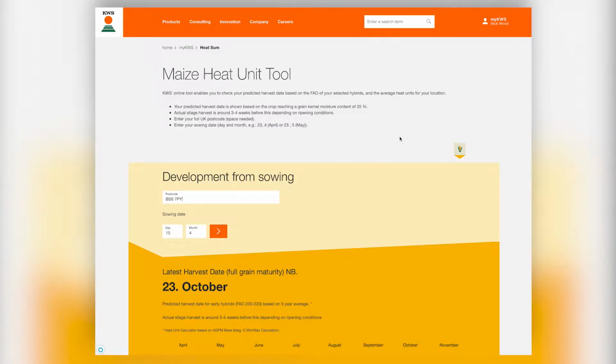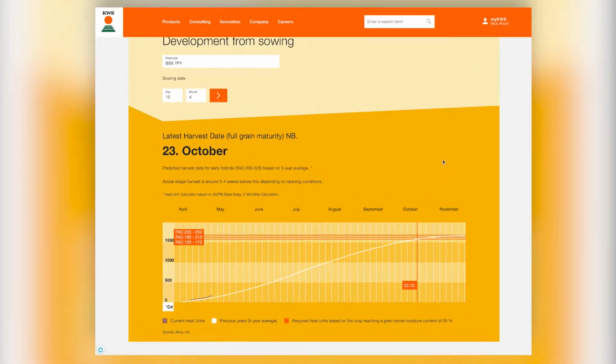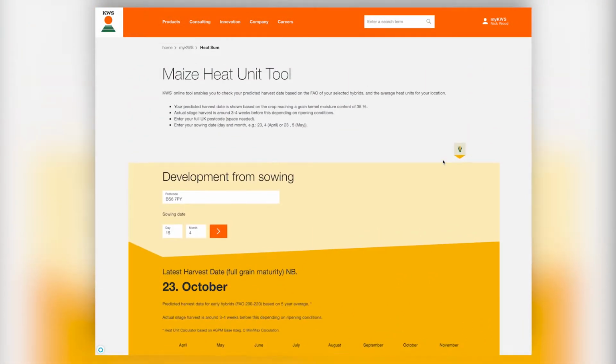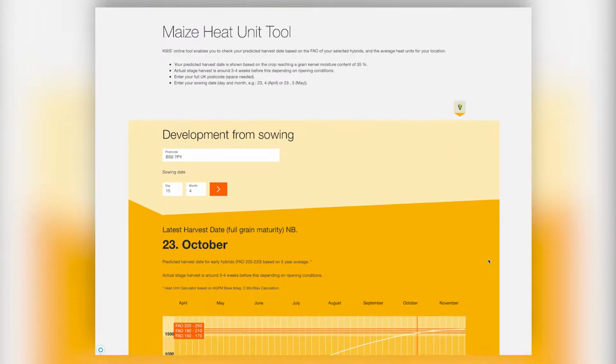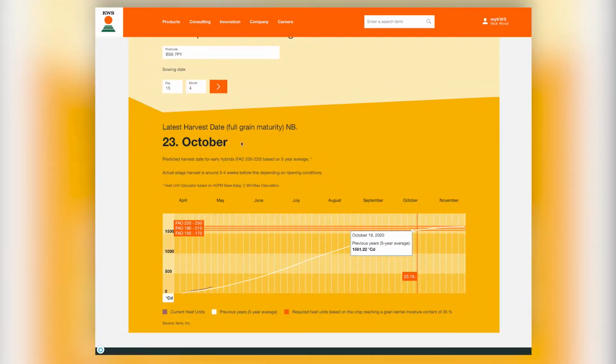The Maize Heat Unit tool has been once again upgraded from its previous iteration a few years ago. The new elements of this tool enable you to predict your latest possible harvest date, and this latest possible harvest date is based on grain maize maturity, not silage maturity, and that's an important consideration because silage maturity is around about 3 to up to 4 weeks earlier, depending on the season.